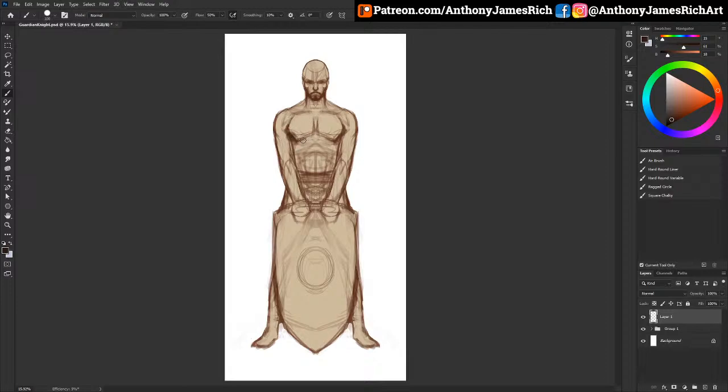Anyway, that whole diversion aside, you just want to think through what kind of armor your character would wear, what position they're in, and why they would be wearing that armor, things like that.